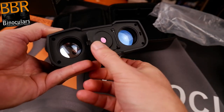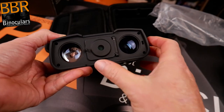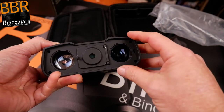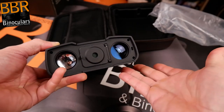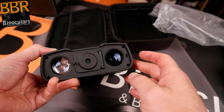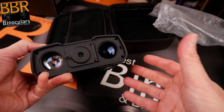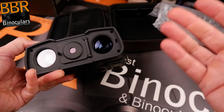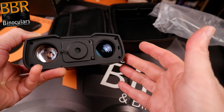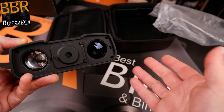At nighttime, you'd flip this cover open to collect as much light as possible to get enough information to create an image — and it locks into place nicely. The objective lens size — it was 31 millimeters, not massive. At night you want the lens as large as possible to collect the most light, but obviously a larger lens makes a larger and more expensive device. So not super huge, but we'll see exactly how well it performs in the full review coming in the future.